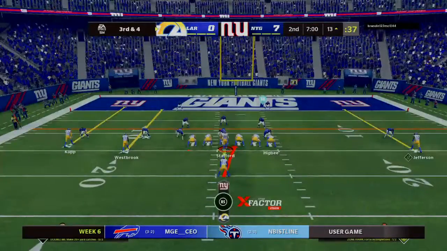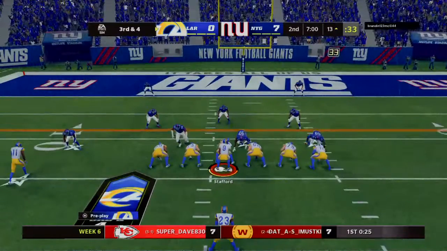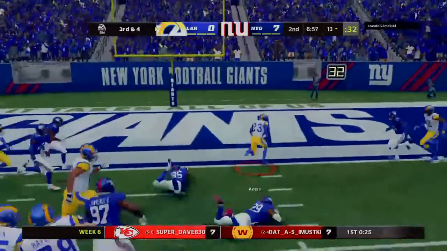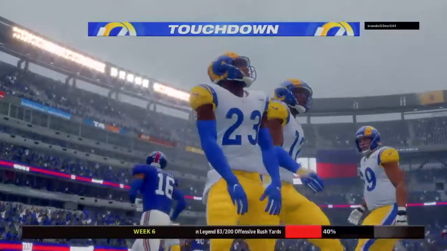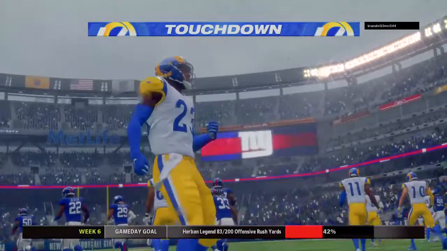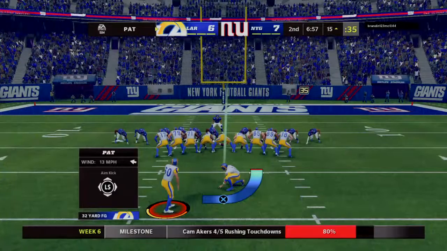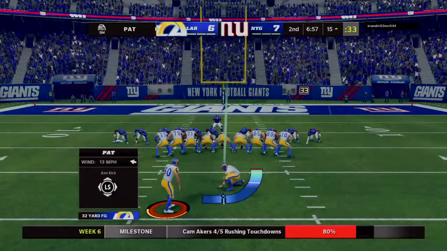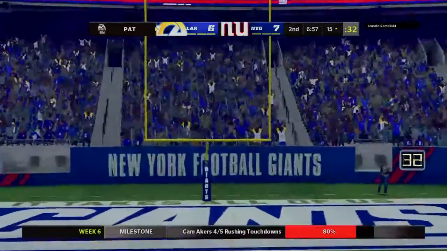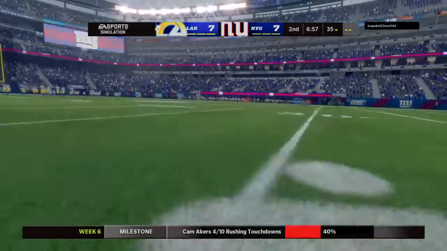Now they face a 3rd down and 4 after that incompletion on second down. Stafford going to give this to Akers. And he's going to take this one in for a Rams touchdown. His 4th rushing touchdown on the year, number 6 overall. And the Rams are an extra point away from tying up this football game. Extra point by Gay is up and good. And we are tied here in the second quarter.